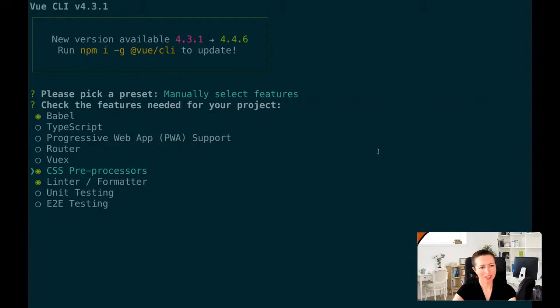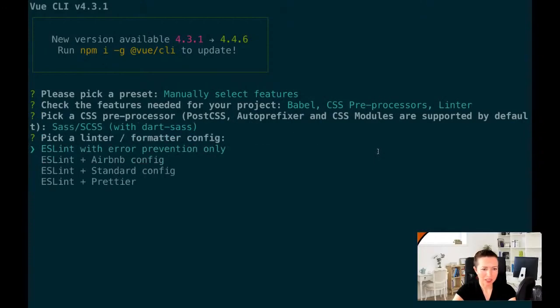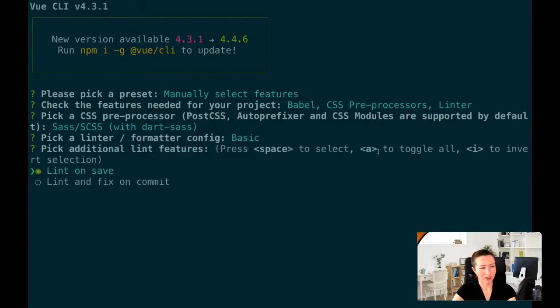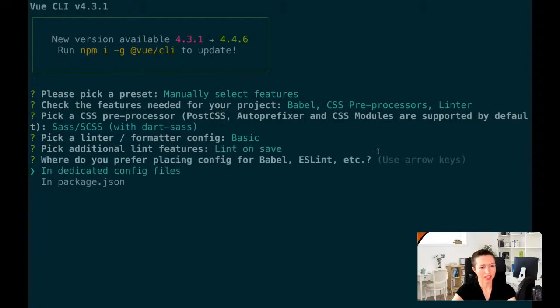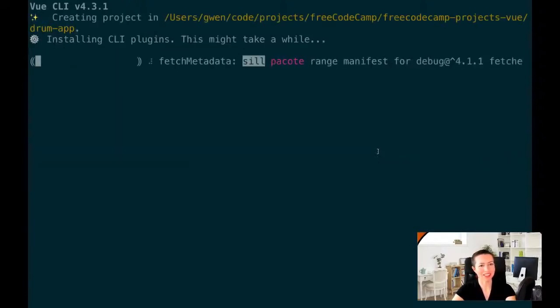And I'm not going to do testing, so I'll use regular Dart Sass. ESLint, I'm going to do just the basic ESLint. Seems to go better in live streams when it's not giving me errors all the time. Lint on save, yeah, that's good. And then I want dedicated config files. Save the preset, no. Alright, so that's installing.